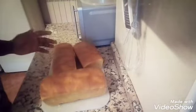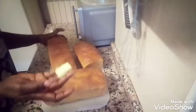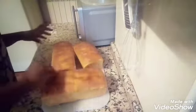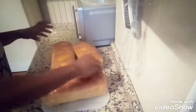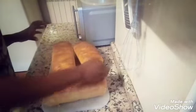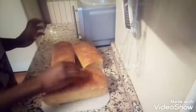You can see that. So what I did, you can see this one is more shiny than this. So you have to use butter. I did not use egg wash for this recipe because I wanted it to taste butter all through. Okay, that is our Nigeria authentic butter bread.